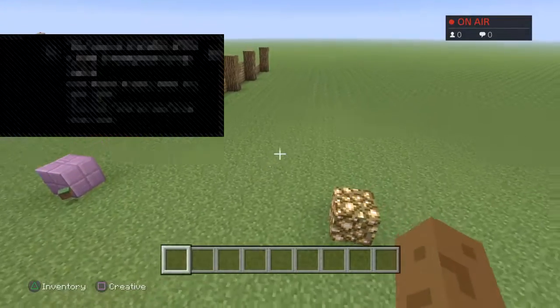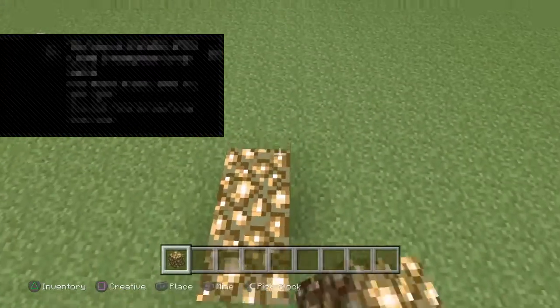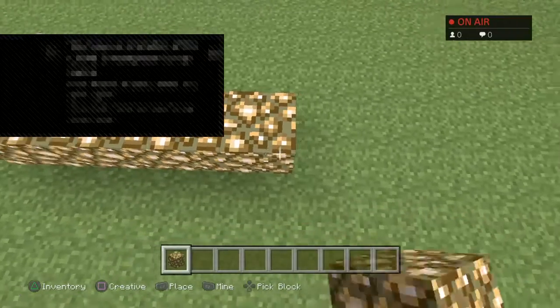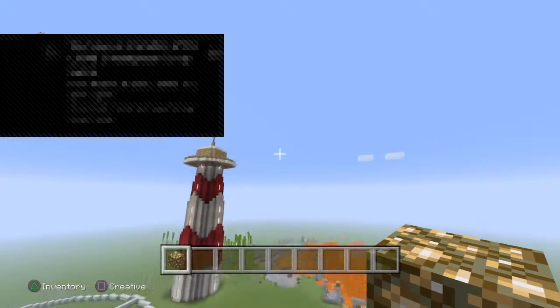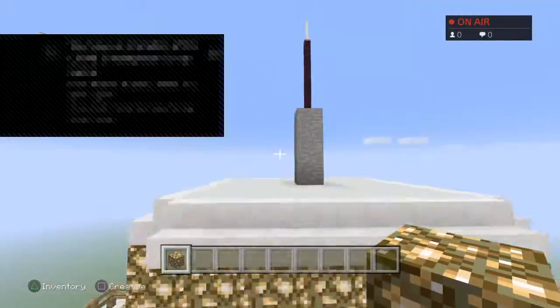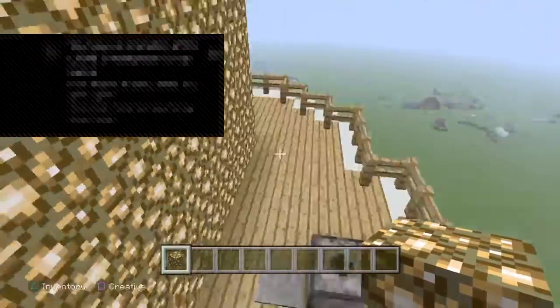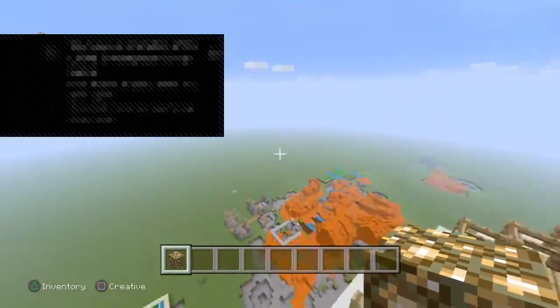We now go on to the next one, which is glowstone. So not necessarily on building anything. It's more of a thing with light. It's good for something like this. It's nice and yellow and all that good stuff. But one thing is for sure, that's only for something like this.